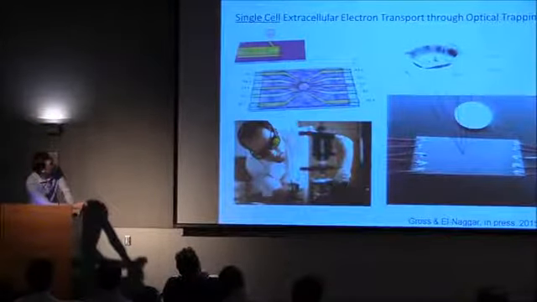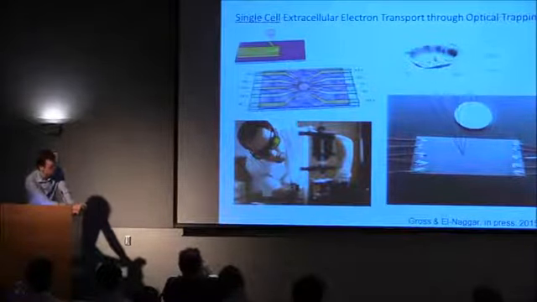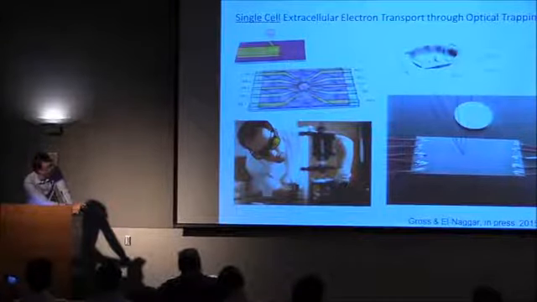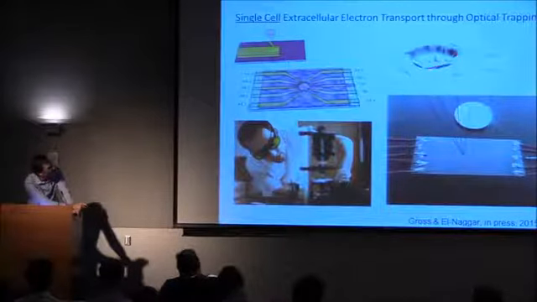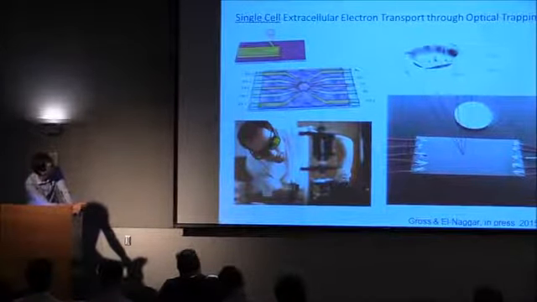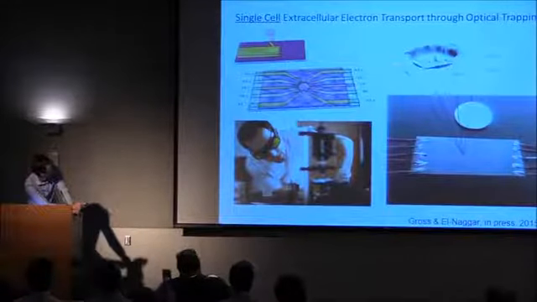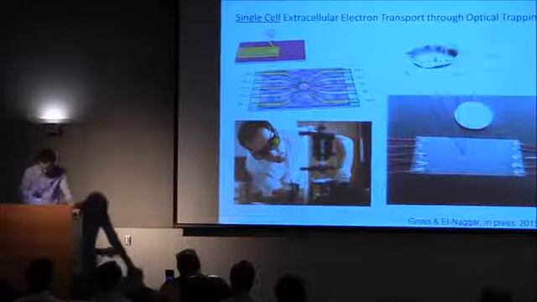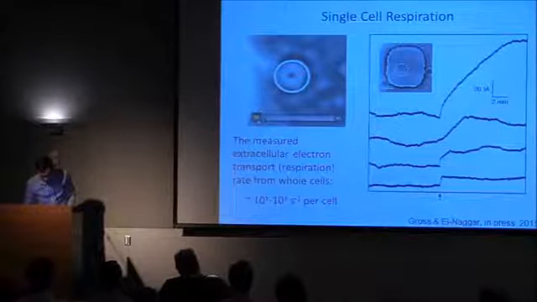So in the lab, we have been able to measure the respiration rates of individual live Shewanella cells using an optical trapping device and a microelectrode that is about 10 microns in diameter. So this electrode would act as a little landing pad, and with the optical trapping device, you trap one Shewanella cell and you land it on the surface of this electrode. And you can actually watch that process happen in this video.